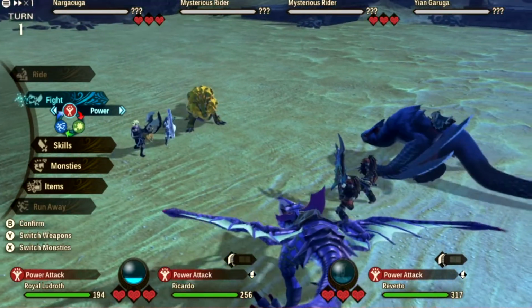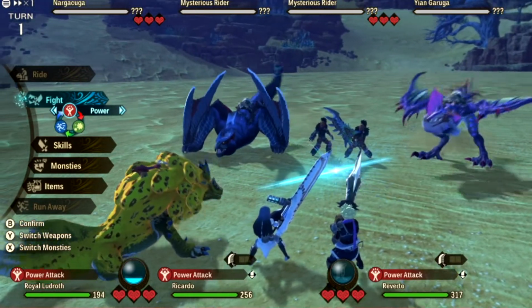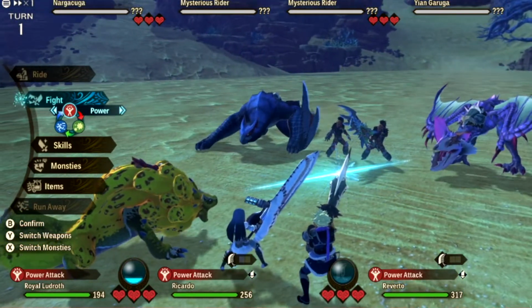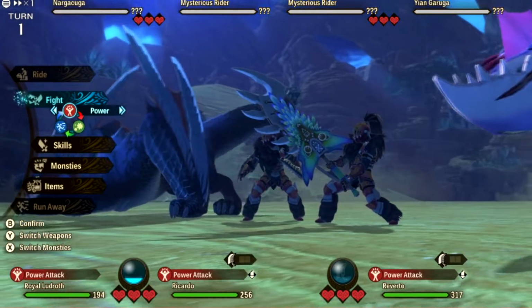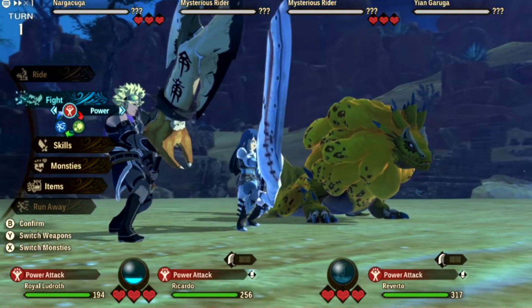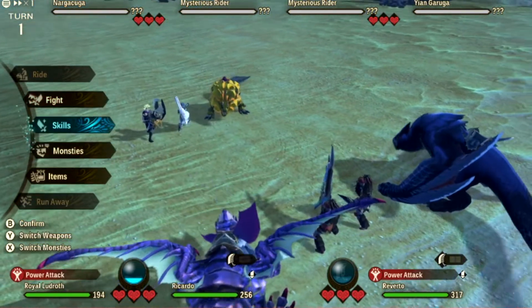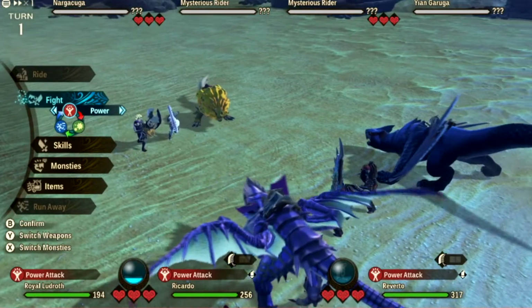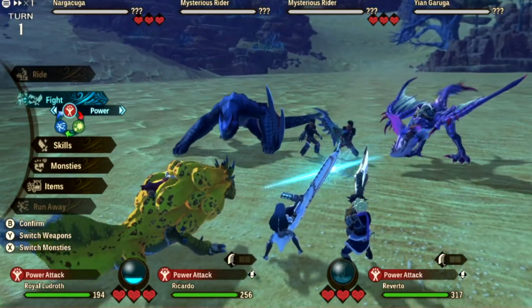But we do have to fight these monsters and the riders. So, as I said before, thunder weapon useful for the Nargacuga and water for the Yangaruga. Now, I can see here that my Railudras is going to head to head the Yangaruga, so I don't really need to do much there.